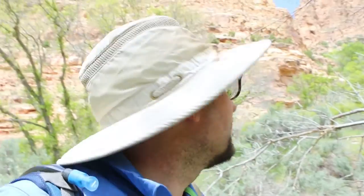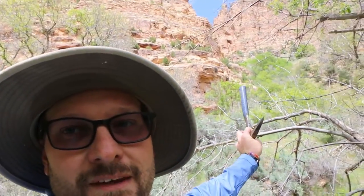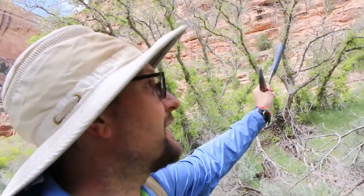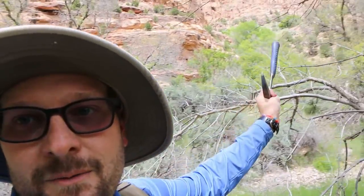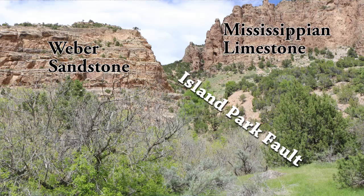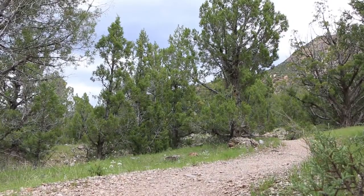There's a big fault that runs through here called the Island Park Fault, right kind of behind me. You can see the Weber Sandstone over here in these outcrops, and then as we pan over, the rocks behind me are limestones — Mississippian limestones, so they're older rocks. And up there you can see some wonderful caves because of the limestones.